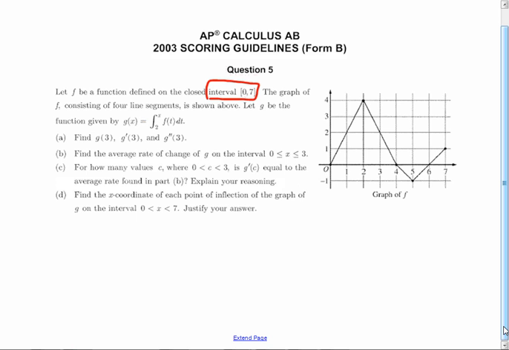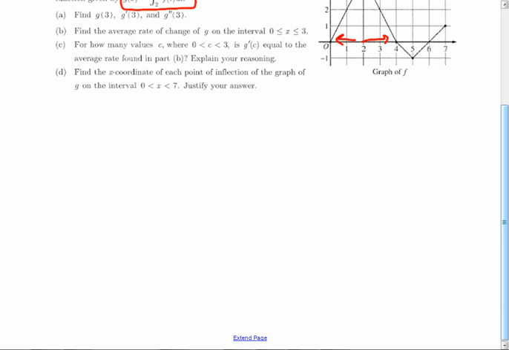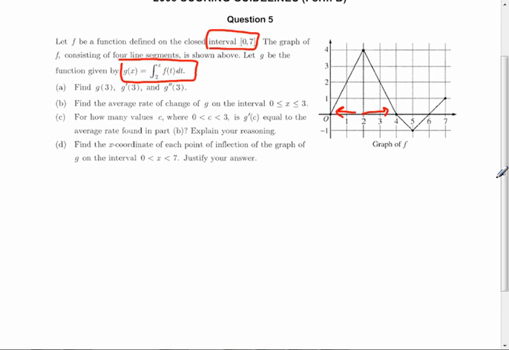Okay, they're made up of line segments, as in the diagram, and g of x is the antiderivative. Now, when I see that from 2 to x, it's asking you to find the area starting at 2 and going to either side. If I go to the left side, it's negative, so I have to watch it. Okay, and if I don't know what to do, just start doing what it says. A says find g of 3. G of x is equal to the integral from 2 to x of f of t dt. So what's g of 3?